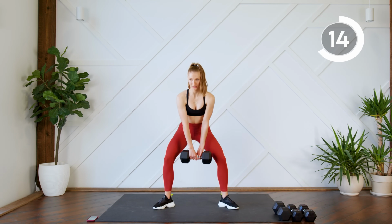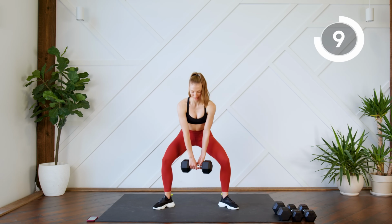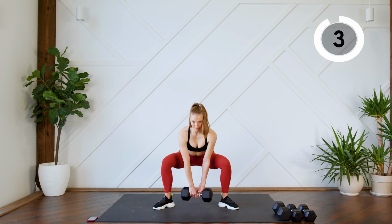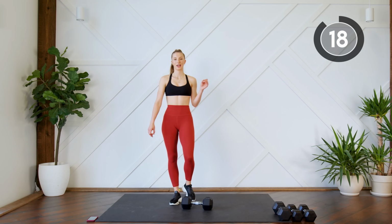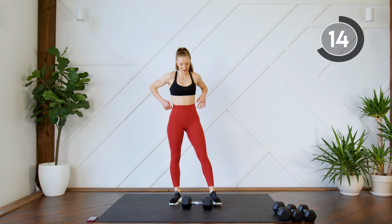Sit into those heels. Keep the knees slightly bent. Body is angled slightly forward. Tension is on the glutes. Good work. Last 20-second rest, and we repeat that 1 more time before moving on to our next exercise.